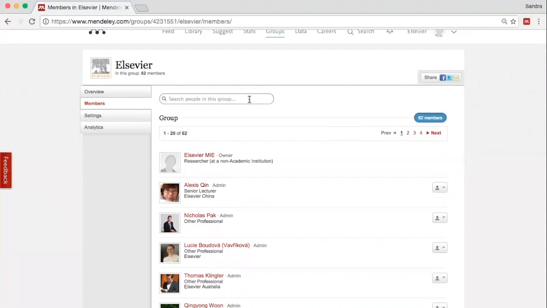Group owners can access the settings menu for the MIE group. They can change the group details. They can add and remove members and upload journal holdings. The owner is the one who receives the MIE group monthly report and can also access the analytics for their MIE group. To remove individual members, you can use the drop-down, but if you wanted to do a bulk remove of a group, you could do that under Settings.